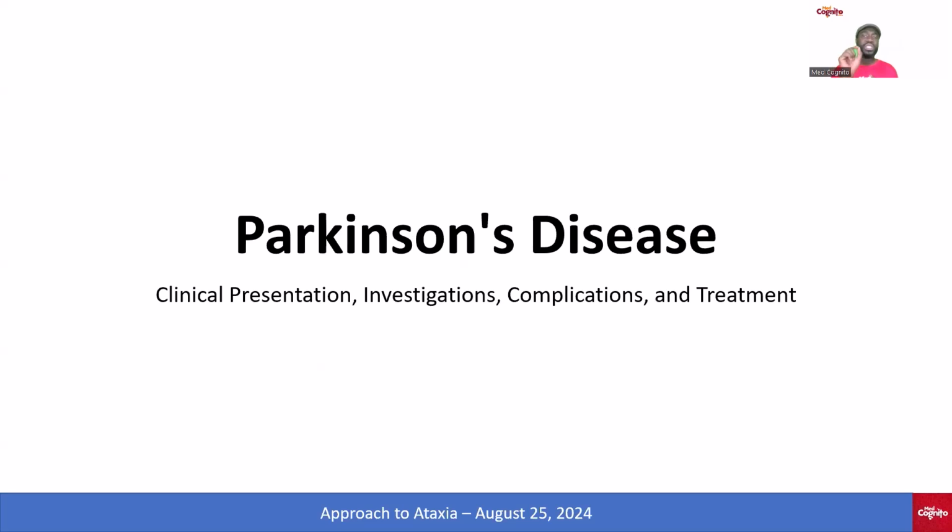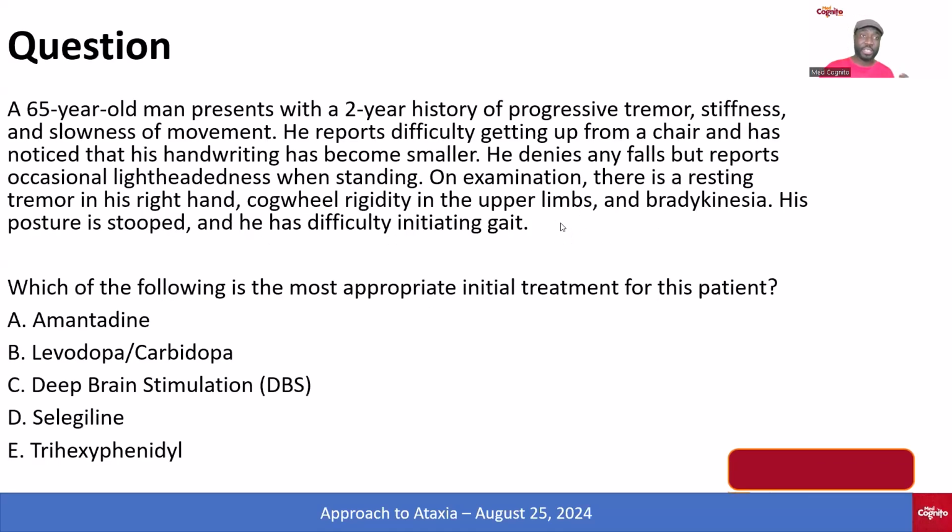So we're going to deal with Parkinson's disease, and someone will say, why are we dealing with Parkinson's disease? Parkinson's disease, you realize, is the second commonest cause of ataxia plus memory concerns after Alzheimer's. And remember always that when you are learning for the exam, learn common things. Common things are common, okay? So Parkinson's disease is what we're going to focus on today in our ataxia lecture.